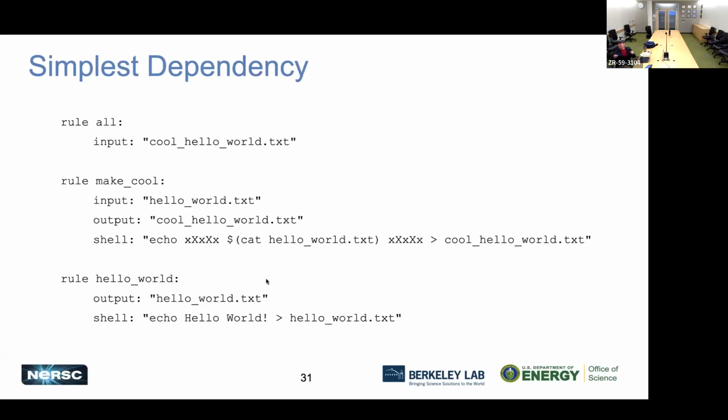Okay. So getting to a basic example of a dependency. This is the capability you're getting from Snakemake from moving on from GNU Parallel. You need more rules to be able to encode a dependency. So each rule is the relationship between an input and an output. And the construction of this is matching up inputs to outputs in a chain.